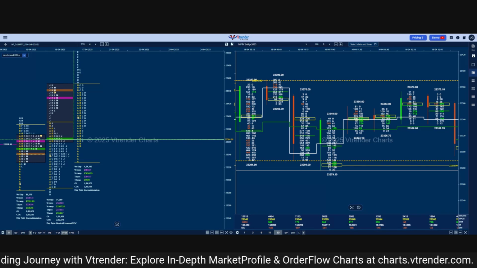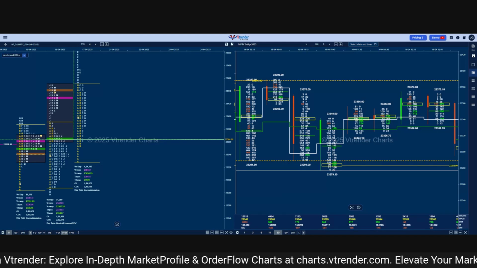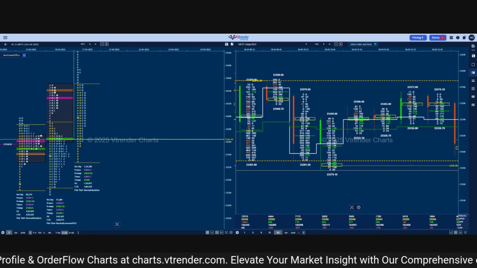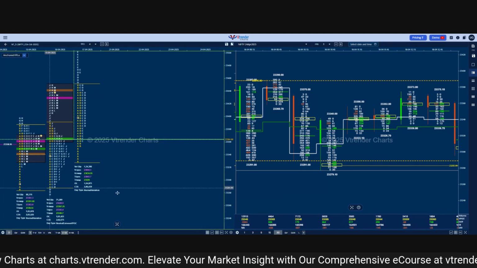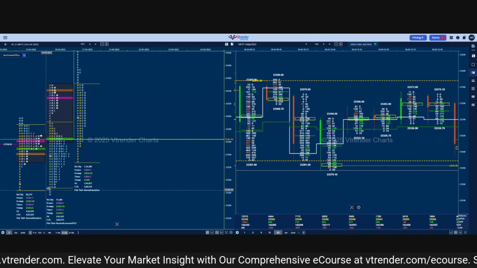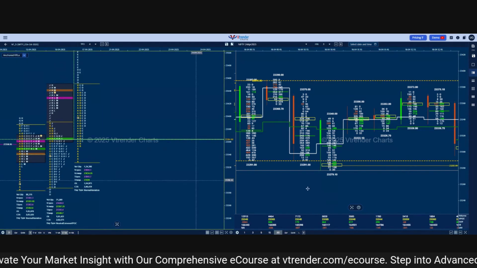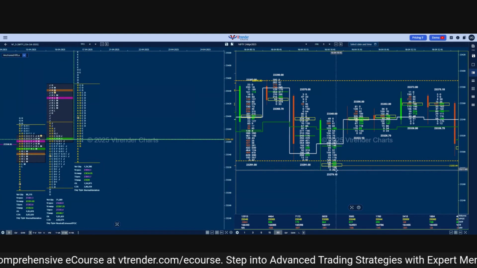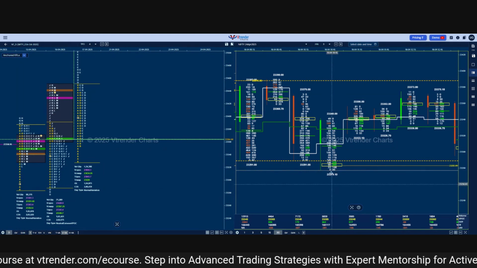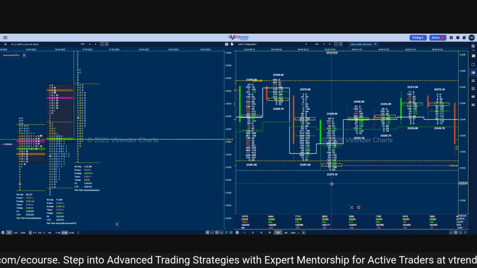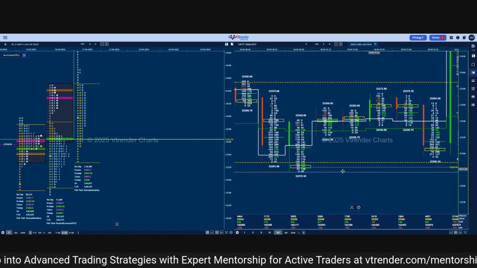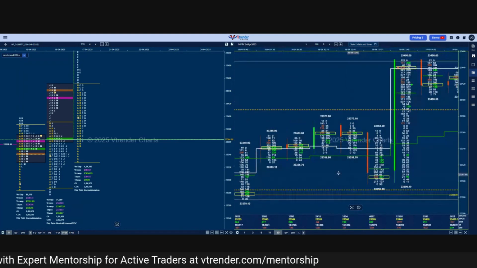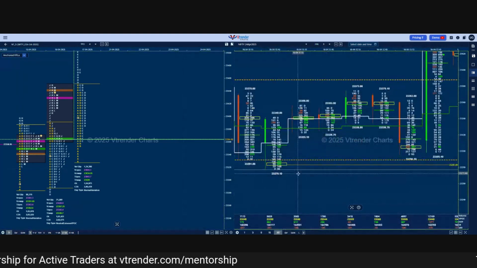So how do we trade a failed auction, and what is the bias we need to adopt after a failed auction is confirmed? You can see how on the 16th we made an attempt to probe lower in the D period, but it got rejected. In the order flow, we can very clearly see that there is no supply coming in. We got greens, the COT was green, and we left an RB bar. So once we leave an RB bar and the FA gets confirmed at the close of the day, the failed auction becomes our swing point.